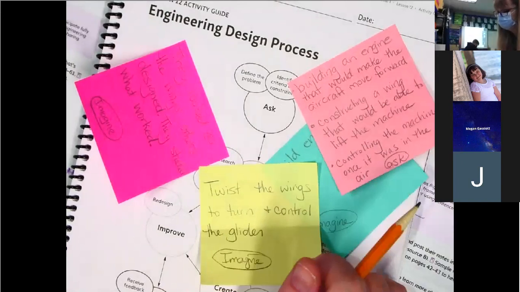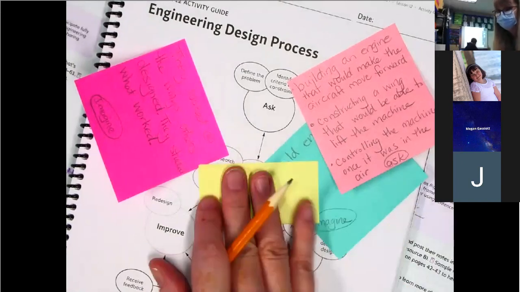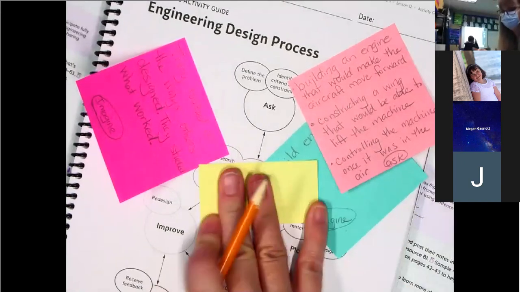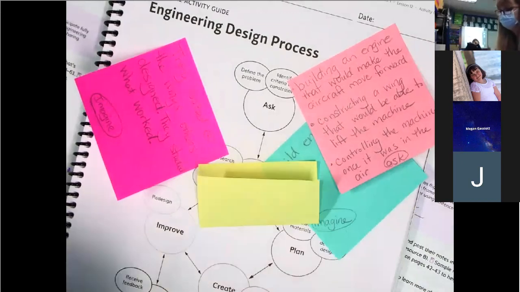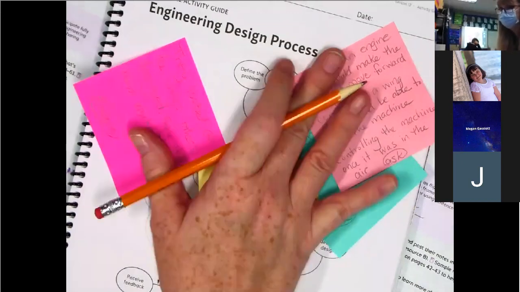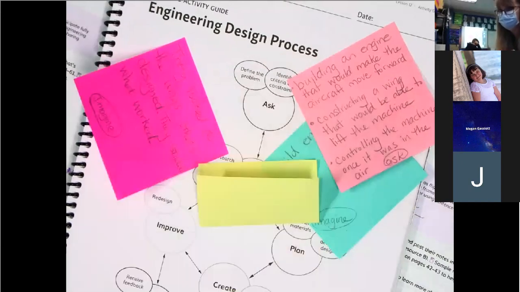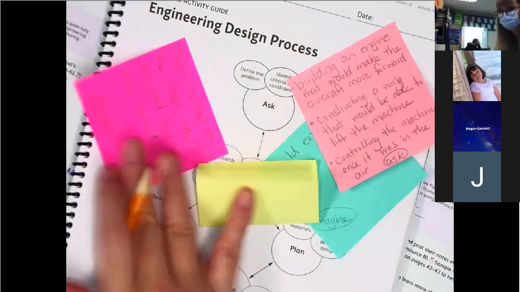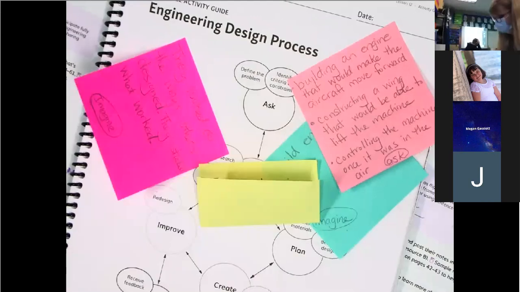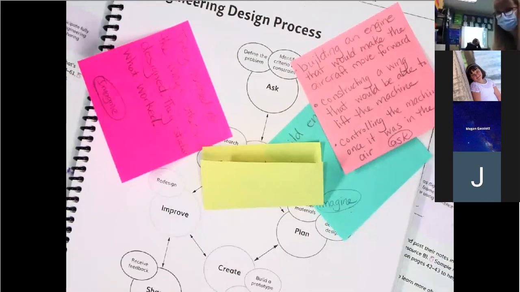So all the students are doing this in their own notebooks, and they're coming up with different things as I read the book. Everybody's doing their own version of this. Do we have to use our science book to put them in there? Yes, everybody should have their science book that was given out. Do we have to put the notes in there? Putting the Post-it notes in there, just like I did. And this is on page 45 in your science logbook.